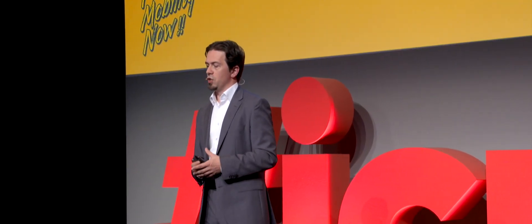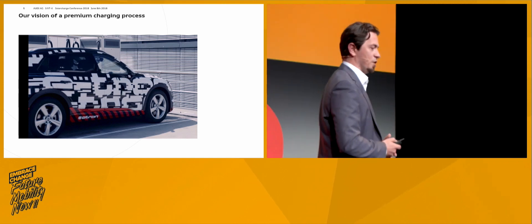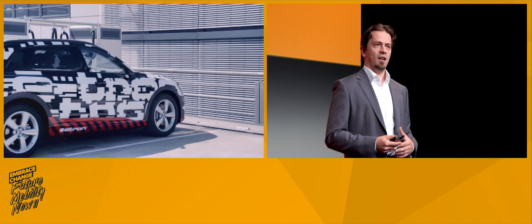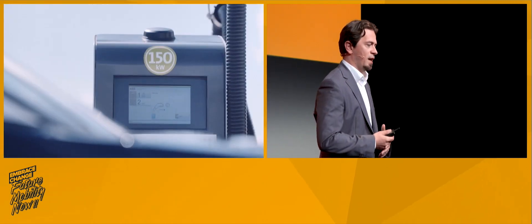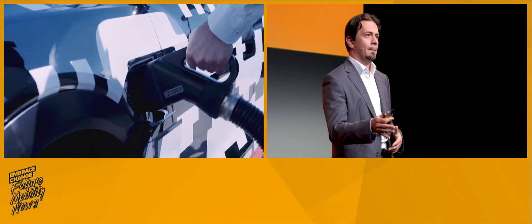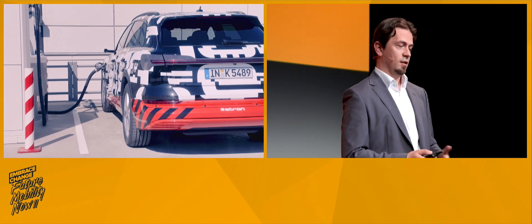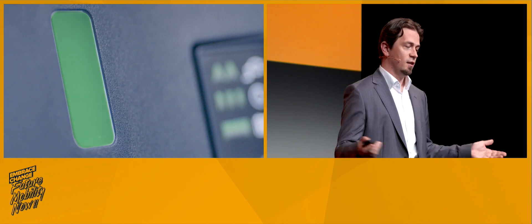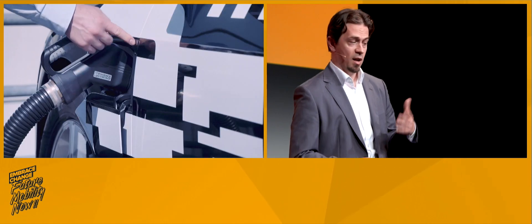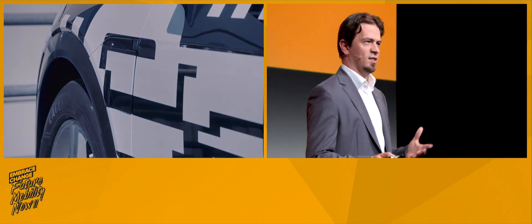So, what is our vision of a premium charging process? This is a fast charger — our prototype — at 150 kilowatt. You can just drive up, push your button, it opens automatically, you plug in, automated communication and authentication happen based on the e-tron charging service contract, you get granted the ability to charge, walk away, enjoy your break, the car is charging. If something's wrong, you check the app or get notified. You come back, push your button, it closes, and you drive away. It's that simple — but unfortunately today it looks different, which is why we want to employ this technology.